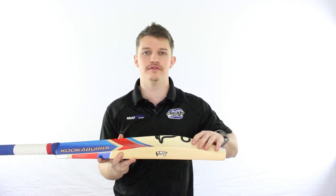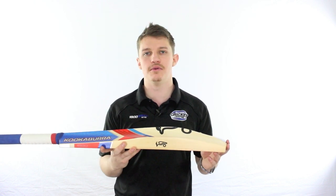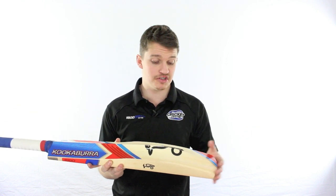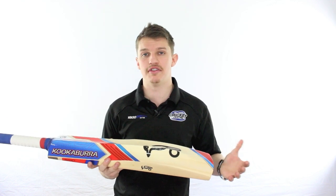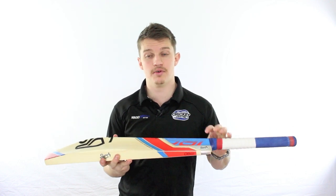It's the same sort of centre in terms of where it sits on the bat, but it is a little bit more scallop, so that's going to help keep the weight down. It's not going to be toe heavy like the other one was, so if you're after something a little bit lighter and you still love this classic bubble shape, then this season is a good time to buy one.